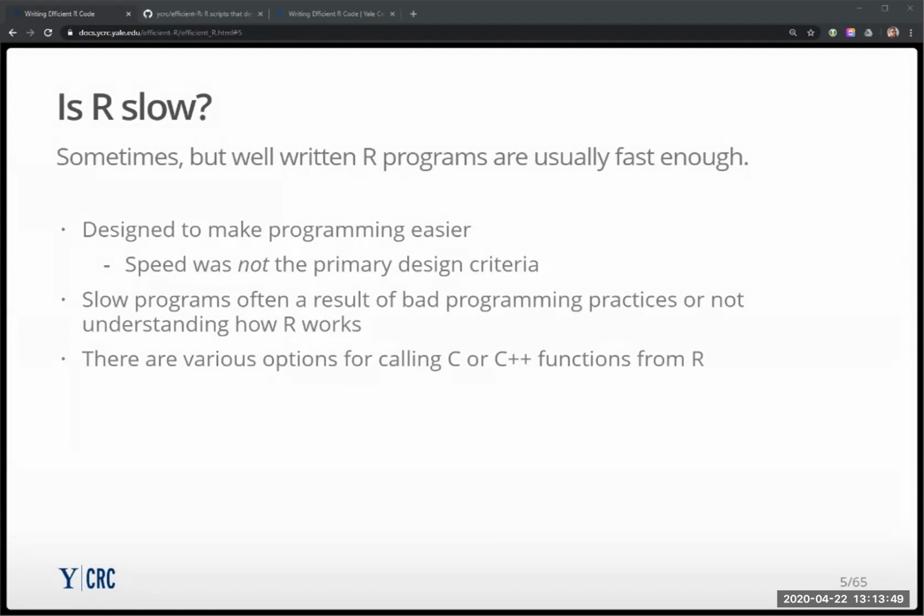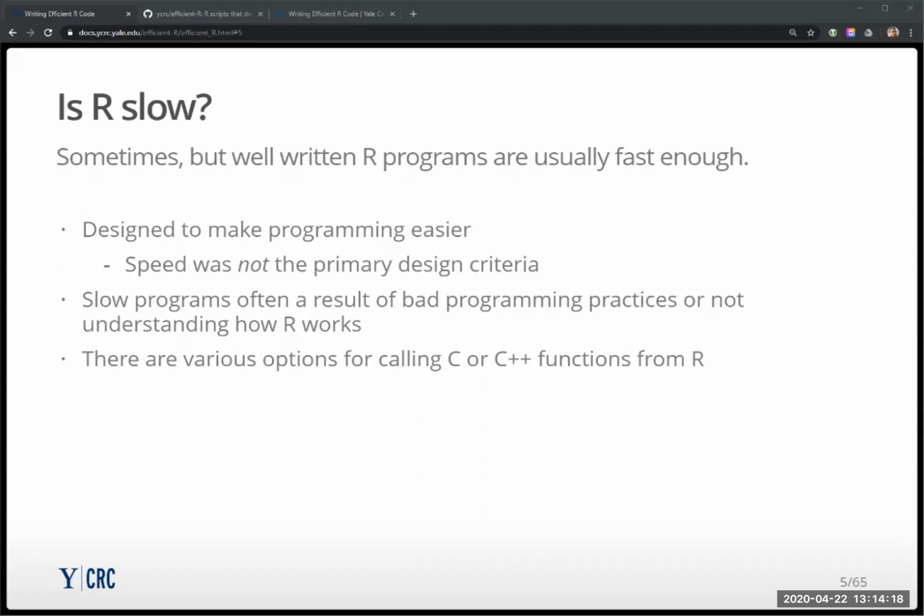But the nice thing about R and Python and some others is that they were designed with the idea in mind that your time is sometimes more valuable and more important than the computer's time. So if you can put together a program in a day that might have taken you a couple of days or a week to write in C, that's a lot of valuable time saved.